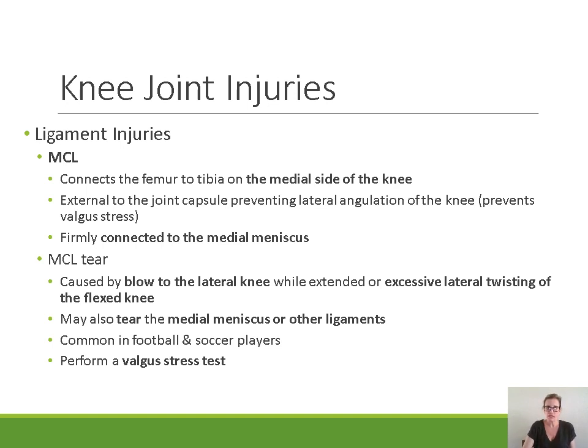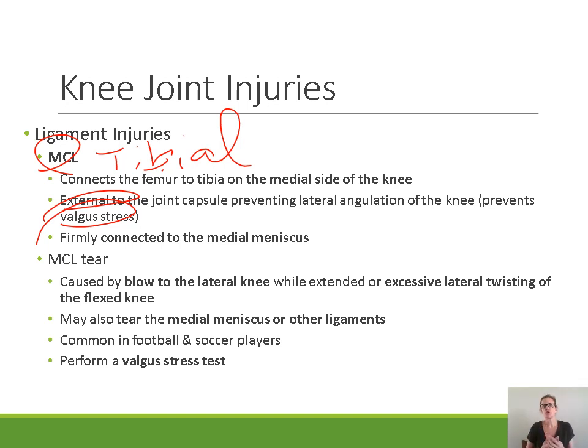MCL injuries, or medial collateral ligament injuries, are relatively common ligament sprains and tears. The medial collateral ligament, or again, remember it's called the tibial collateral ligament, connects the femur to the tibia on the medial side of the knee, outside of the joint capsule. External to the joint capsule, hence it's called collateral. This prevents a lateral angulation of the knee, or this is called valgus stress.